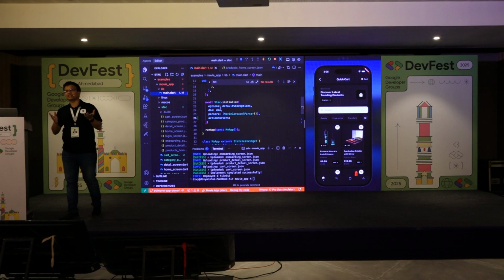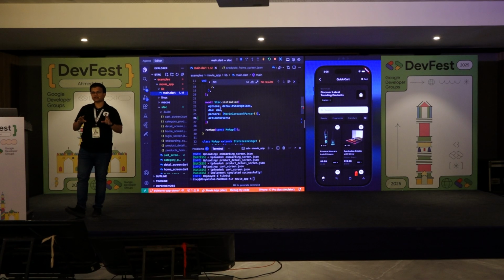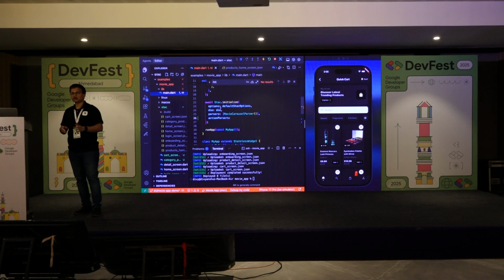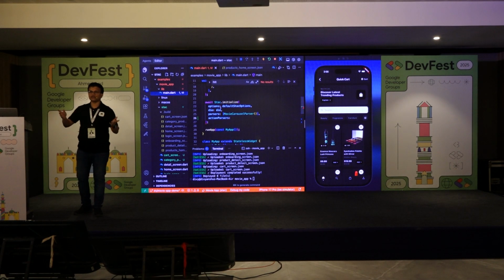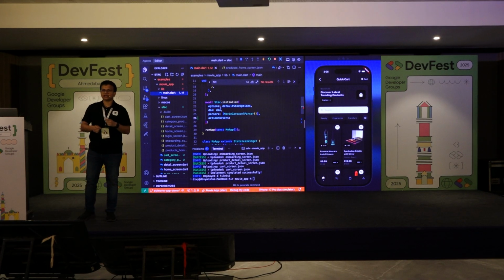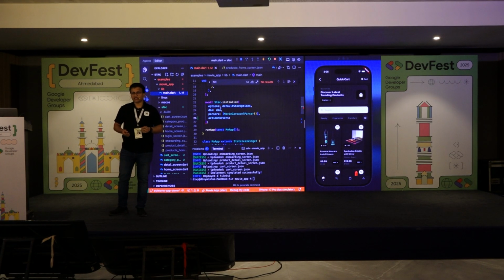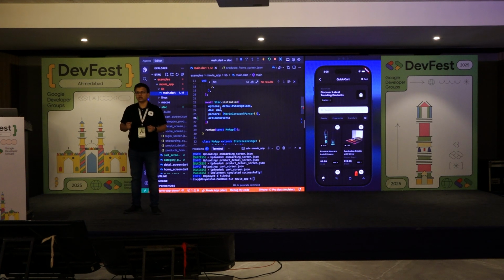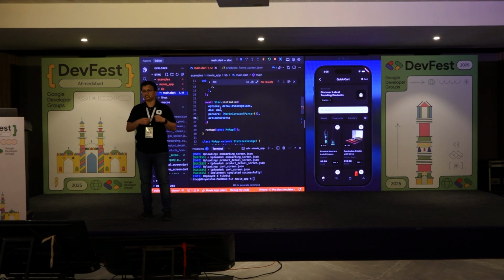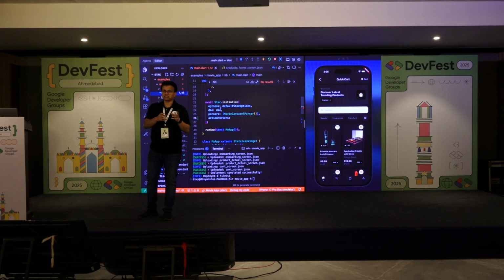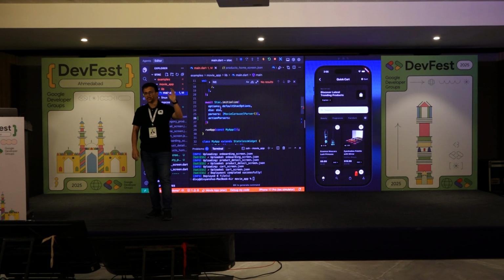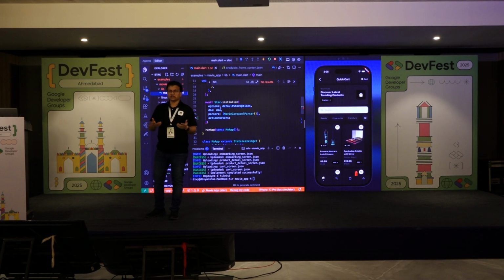Basically, both are trying to solve a similar problem, but with very different technology and in a very different way. Shorebird uses OTA updates, over-the-air updates. Let's say you make changes to the Dart code, and I think that only works on pure Dart code. It compiles it into a patch and deploys it to the server. Then when your user opens the app, it installs in the background, and the next time they open it, it will show the update.